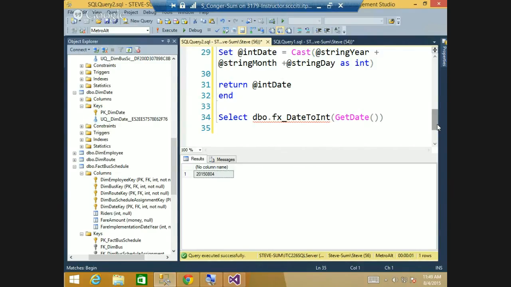It may not have created it actually. Also, I think the whole thing was just not having that GO. Oh, so I put it in, yeah. Okay.